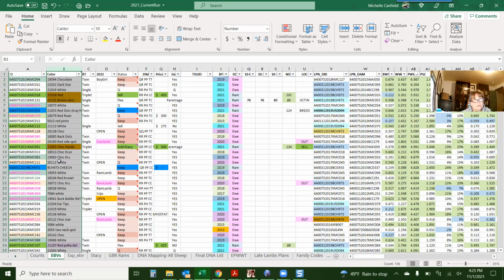So say I'm choosing between two rams that I'm going to market as breeding rams, and I think, oh, their EBVs are pretty similar, but one's a plain white and one's a fancy pinto. I'm probably going to choose to market that fancy pinto, and the plain white guy is probably going to go to the butcher channel because he'll be less popular. And then I do make sure that I have some white ones in there. So that's just kind of a funny little thing in my market that I do keep track of in here.